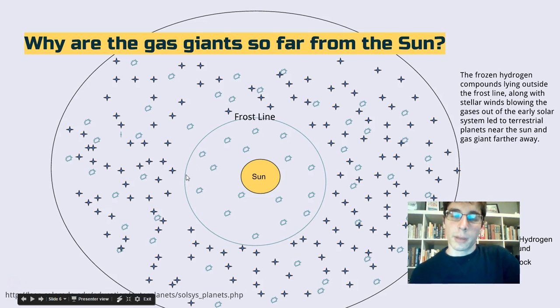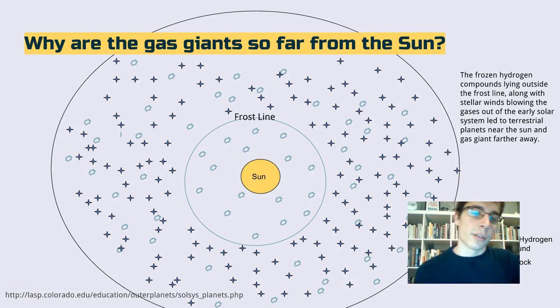And then there was this point that we call the frost line where all sorts of things started freezing. So gases like water, things like methane, ammonia, they started freezing into ices. And that meant that those compounds could get added into the planetesimals that formed the planets. This graphic shows you how there's a lot more material beyond the frost line for planets to form than there is inside the frost line.